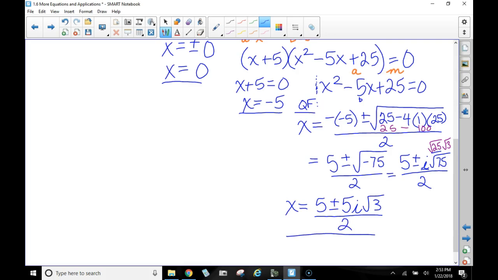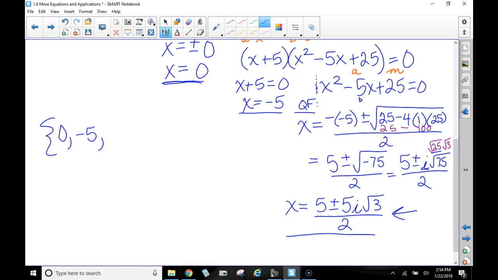So I'm actually going to have 4 unique elements in my set, but actually I do have 5 solutions. 0, remember, just occurred 2 times. So my solution set is as follows. The 0, the negative 5, and then I think I want to write these separately. I just feel like writing these solutions here separately.